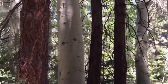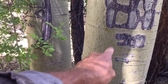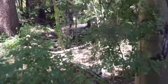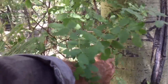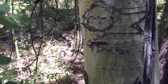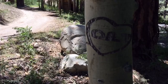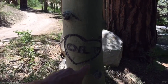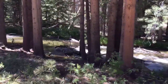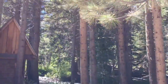So just everywhere I look, I find evidence of old carvings, and you can barely make this out, but this is 1990. There's something over here. It's kind of interesting. A lot of these I'm just trying to guess what it is. I haven't got a clue on that one. Now there's your typical heart carved into a tree with somebody's initials. These are all Jeffrey pines in here. You can see the bark is a bit different. This one's a sugar pine, long needles.